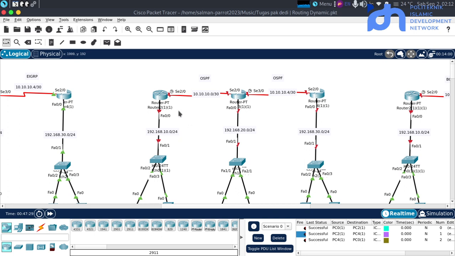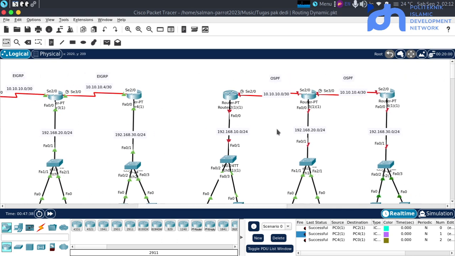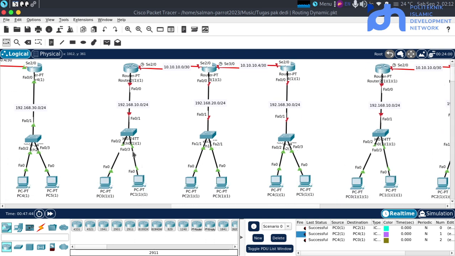So dynamic routing is very simple. Next protocol is OSPF. Same as the previous configuration, just include the networks the router has. The switch is the same as before, trunk and trunk.